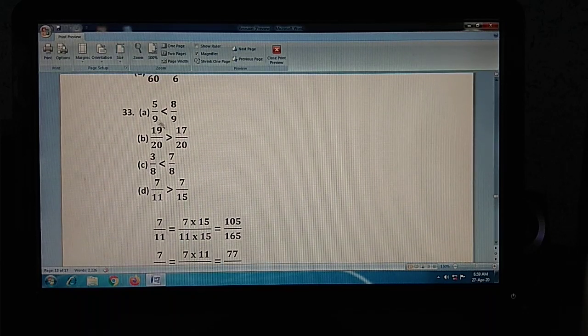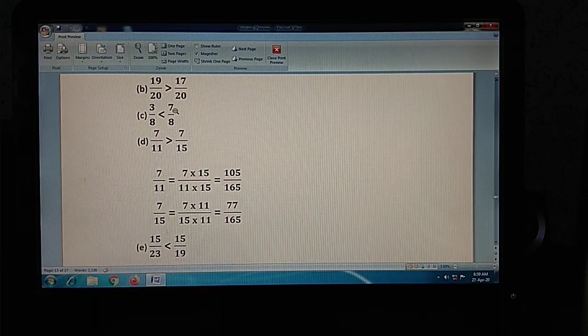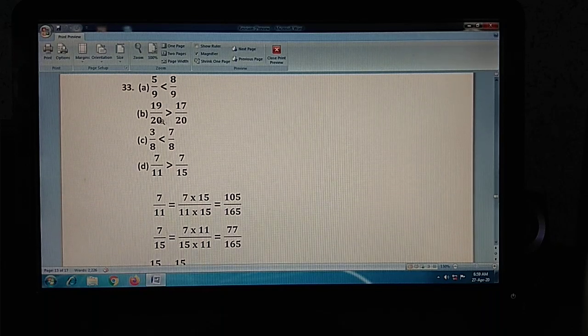Now, moving on, which is the smallest and which is the bigger, largest number. Since here the denominators are same, it is very easy to find out, it will be the highest number, 8 by 9. Similarly, here also the denominators are same. Whenever the denominators are same, you just need to look at the numerators, which numerator is greater and which is smaller. In that way, you can put the sign.